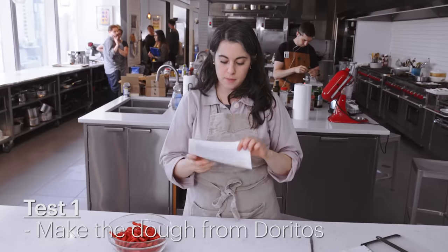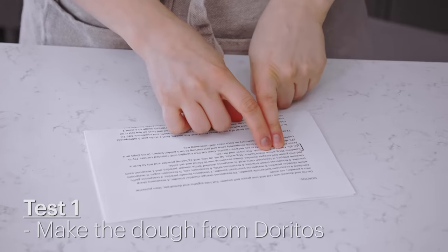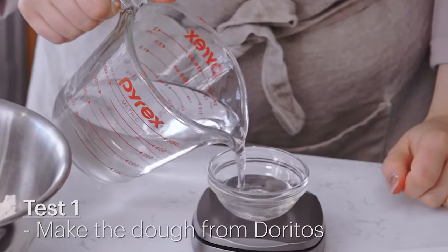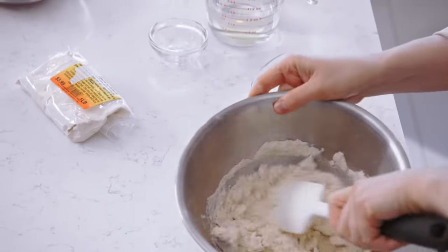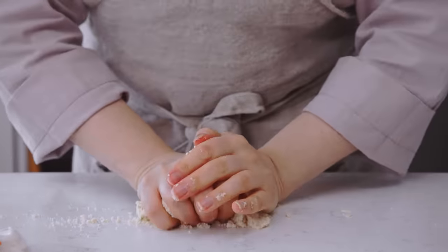I keep little notes about each recipe for Gourmet Makes, and this is Doritos. So here it has a quick summary of the dough, which is 100 grams of white masa harina, 60 grams of water, 5 grams oil, 2 grams salt, and 2 grams baking powder. So masa harina is a kind of corn flour made from kernels that are nixtamalized, and this is what corn tortillas are made out of.